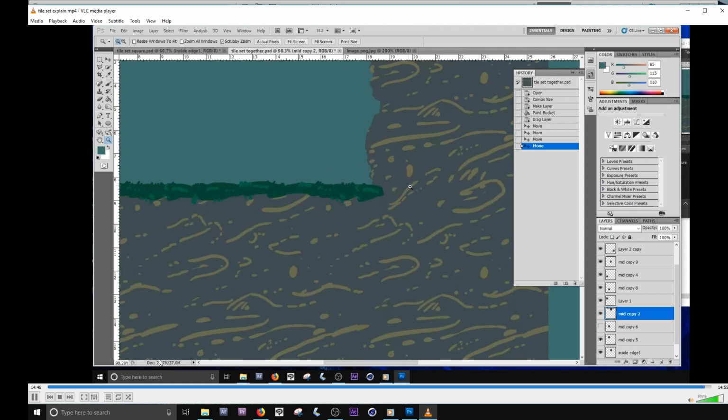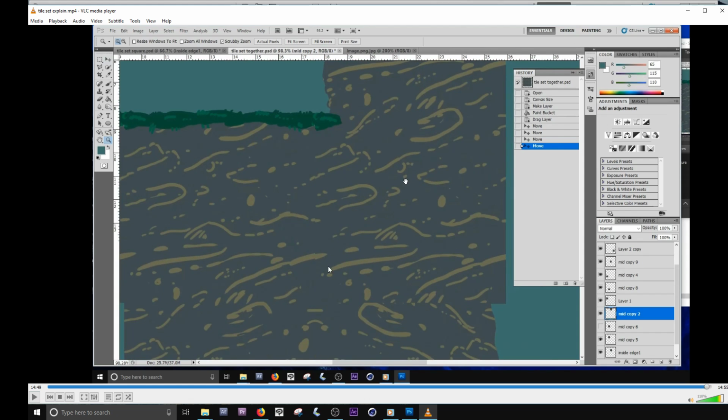And then of course, just do that same thing for all the other edges. So one thing I should point out right here is that you'll notice this is a problem. And that's because I did the transform function. So I should have used the proper side, or I just should never have done that transform and flip vertical or horizontal, I forget which one. So I should have just redone these the same way, because you'll notice this is an issue right here.